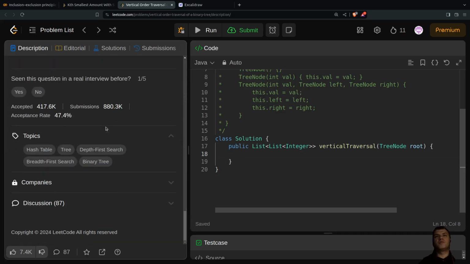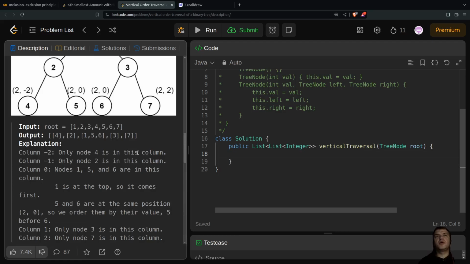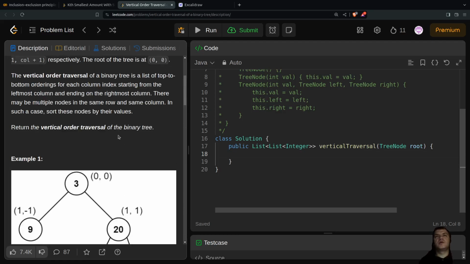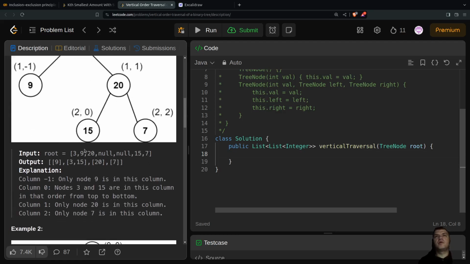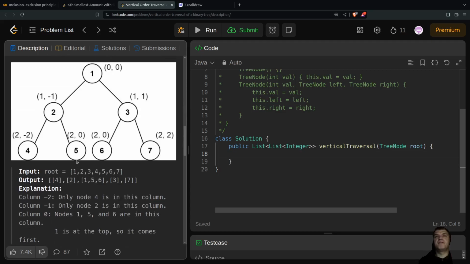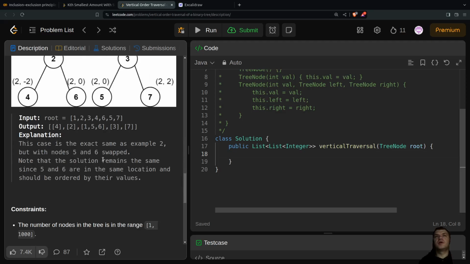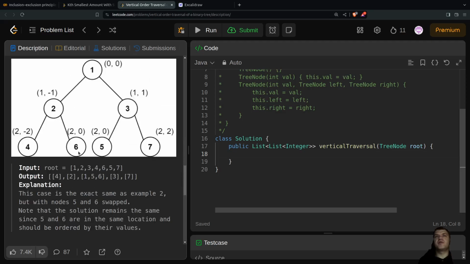complete reading the problem statement, and it says if the cells have the same level and the same offset, then they should be ordered by their values. Like in this case, 5 and 6 are already ordered, and in this case 6 and 5 are not ordered.